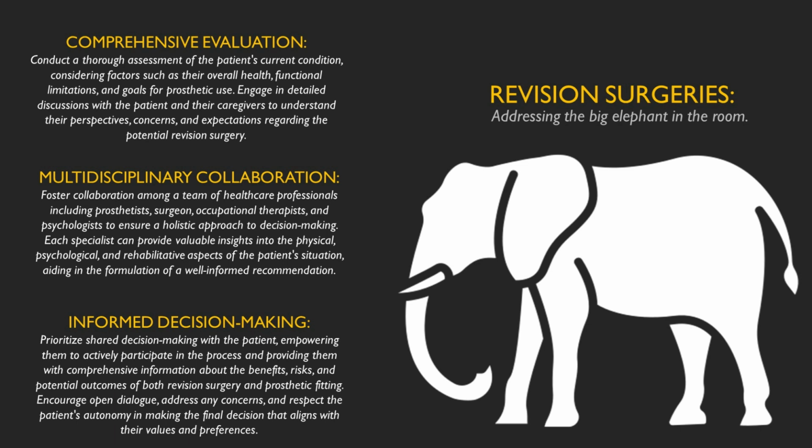I think we actually have one scenario in process right now that is right along those lines, of the patient going back and having a revision done to get fit with a better prosthesis and be more functional and get better outcomes in terms of what life is going to look like in the long run, in terms of everyday life and work as well. So we definitely approach that decision with the patient and definitely get family involved.